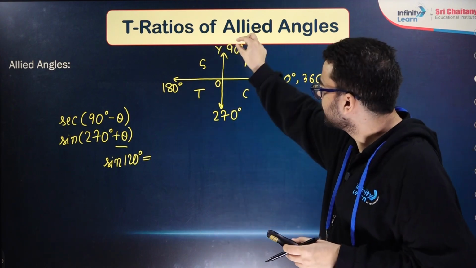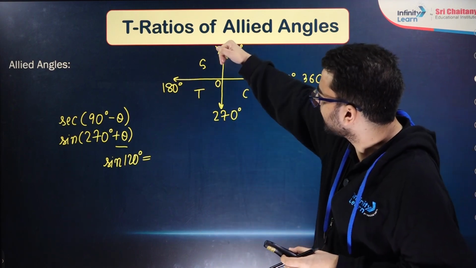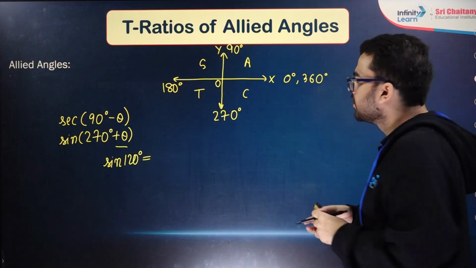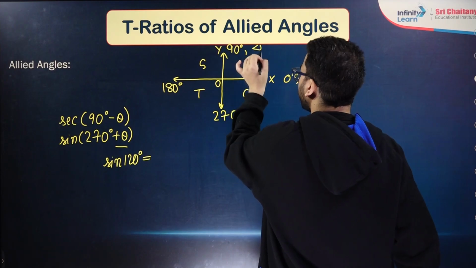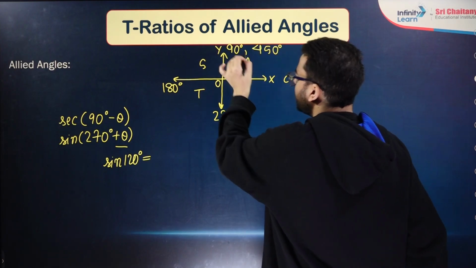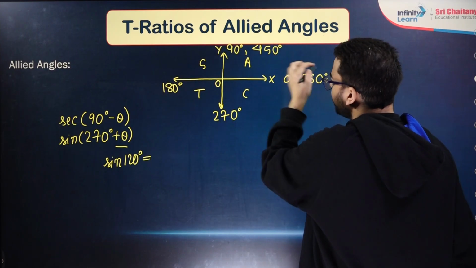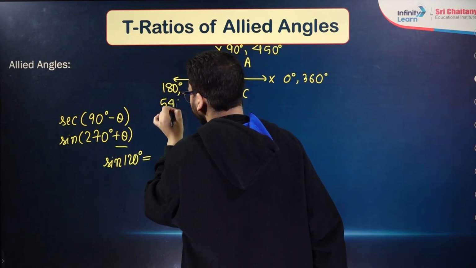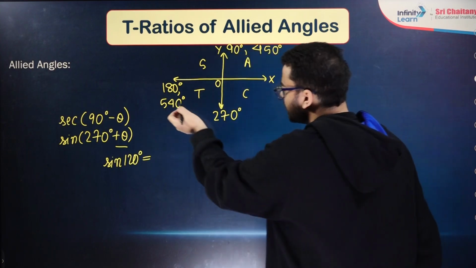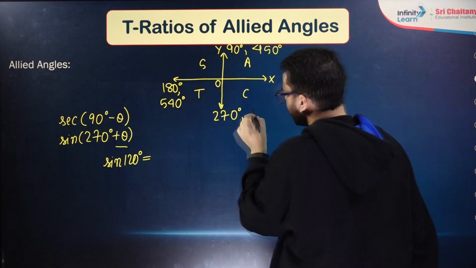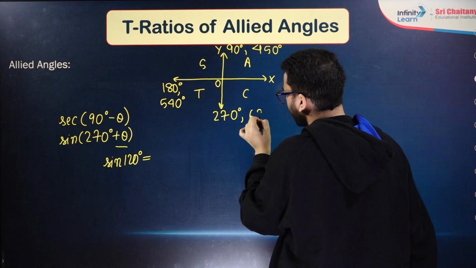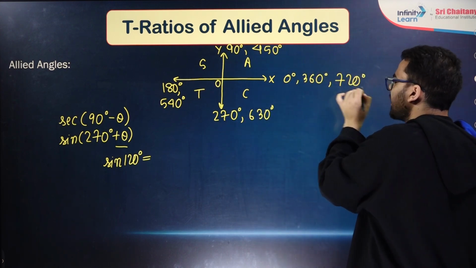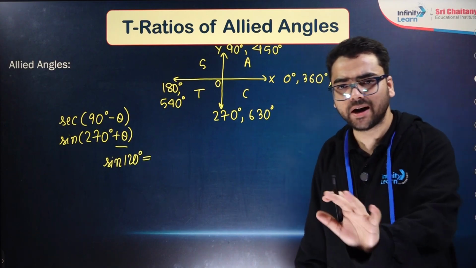And obviously, if you make a revolution of more than 360, that also can happen. For example, this point is 360 plus 90 as well. 360 plus 90 is 450. So this is 450 as well. And so on. If you keep on adding 90, 450 plus 90 is 540, so this is 540 as well. If you add 90, this will be 630. Am I right? Yes, 630 as well. And obviously, if you add 90, that will be 720 as well. In that manner, it keeps on going, right? I hope that logic is clear.